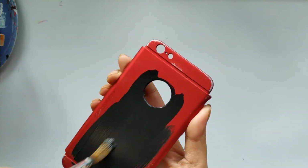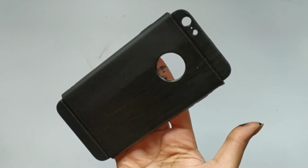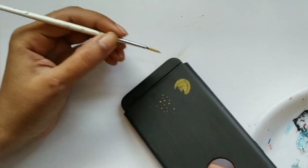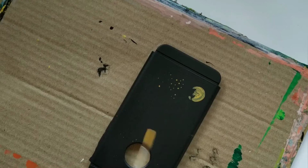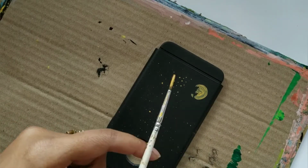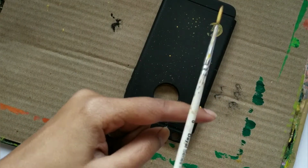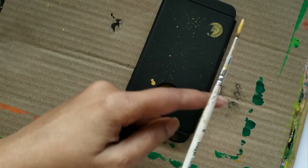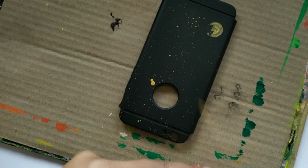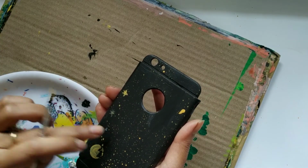We also get some texture color while painting with acrylic color. So it's nice. So I'm going to make it a galaxy cover. So paint it as I am doing. If you also want to make a galaxy cover for your phone cover, it's a star. Sprinkle some golden yellow color. It's looking like a star. Sprinkle all over the cover. Now make some stars.